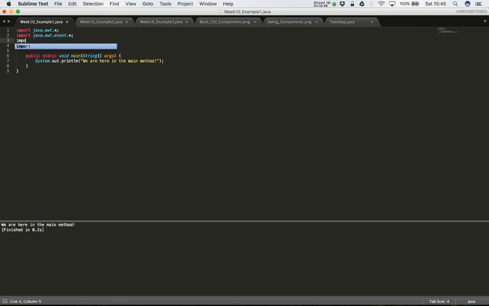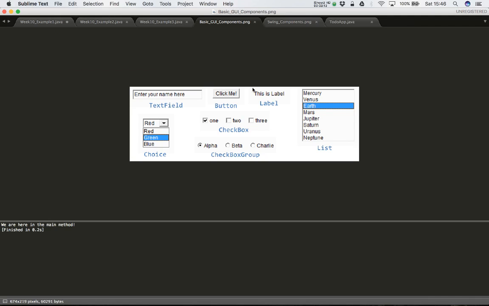And finally, I'm going to import javax.swing.*. Now the javax.swing package is a package that contains all of the user interface components like buttons and text boxes and so on. So we have these basic graphical user interface components like text fields, like a button, like a label, a list, checkboxes, all of these things that you would be familiar with seeing in graphical user interfaces.